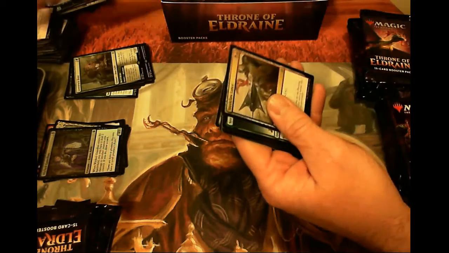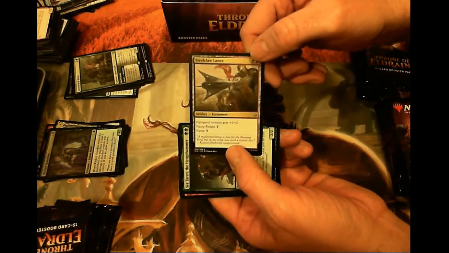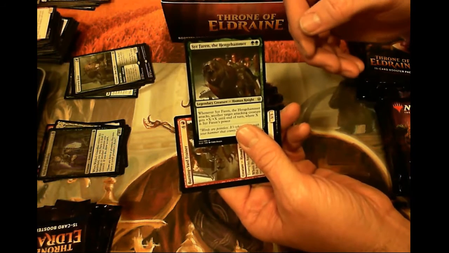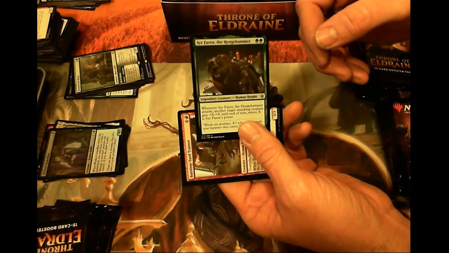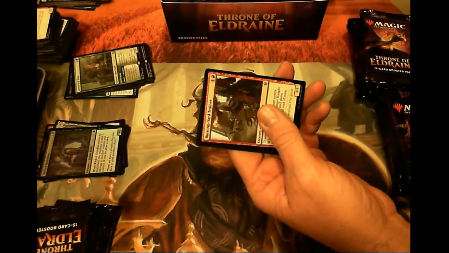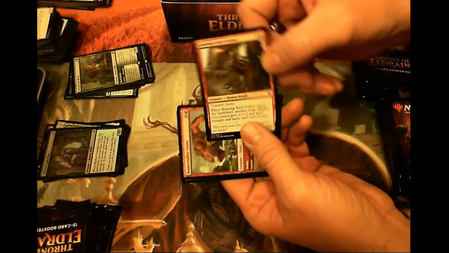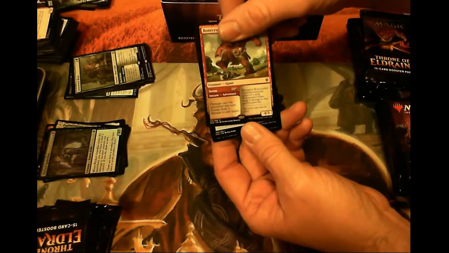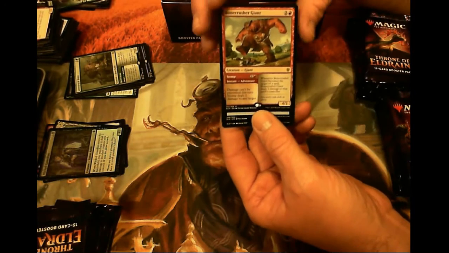Alright. Moving right along. Steelclaw Lance. Sir Farron Hingehammer. I think I'm getting all these sirs for each color. Or sires. Sire. They're sires. Burning Yard Trainer. And Bone Crusher Giant, our second adventure.